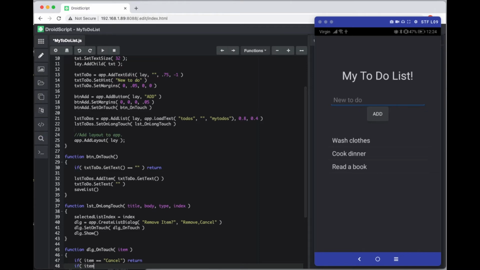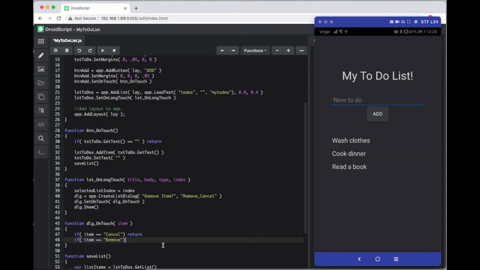If the item equals remove, we probably don't even need that because it's either going to be remove or cancel. So to be honest, it doesn't really mean anything, so we'll get rid of that. If it's cancel, we need to return, otherwise we just carry on. So it's an if else really.